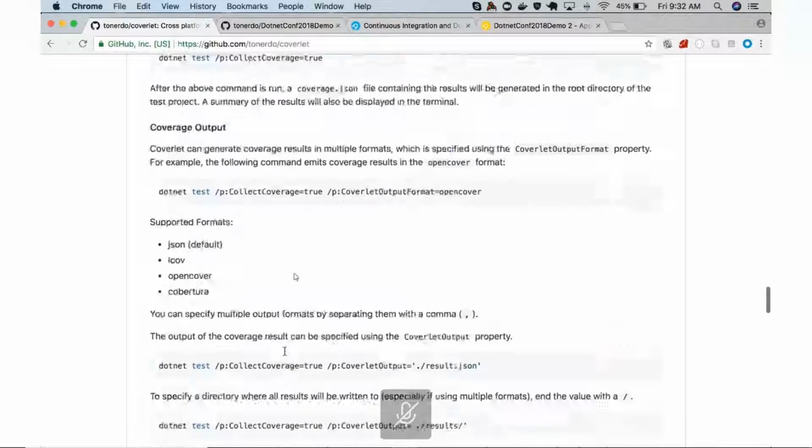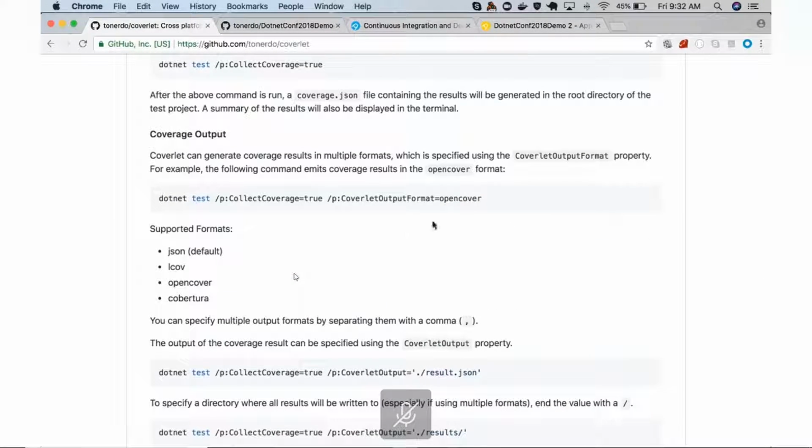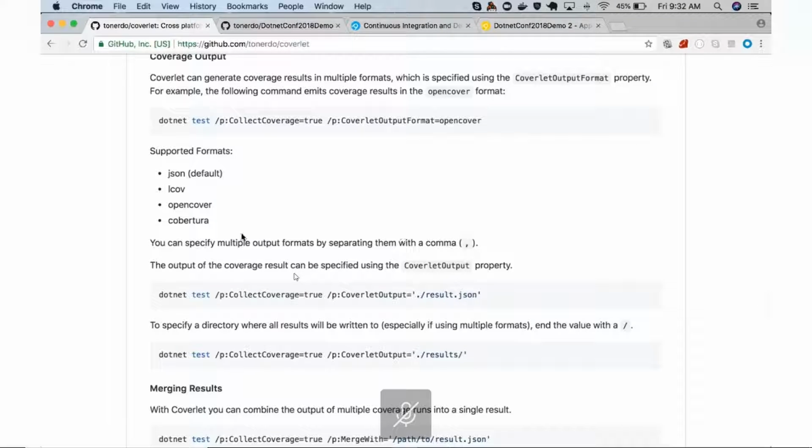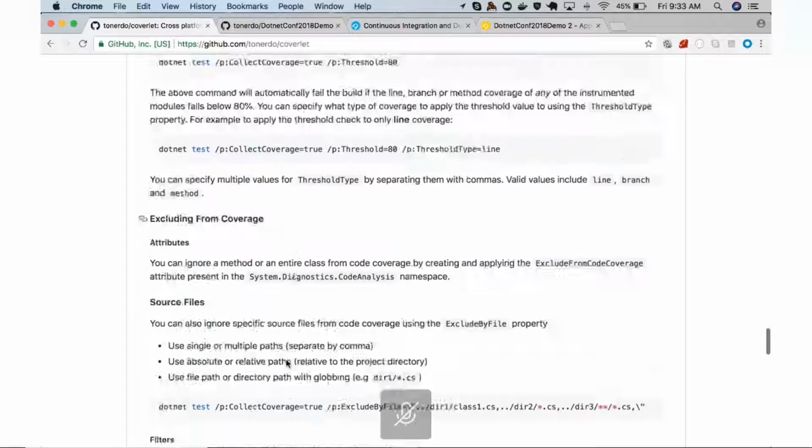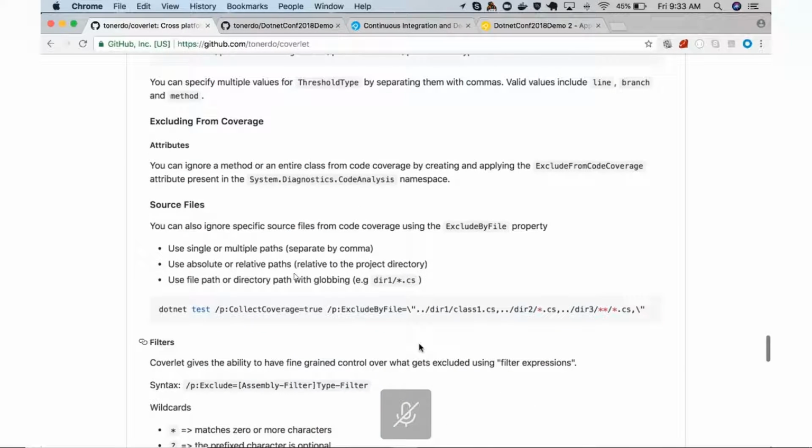Yeah. So you can see how to do things like specify multiple output formats in a single run, how to merge results, and you already saw how to set thresholds.